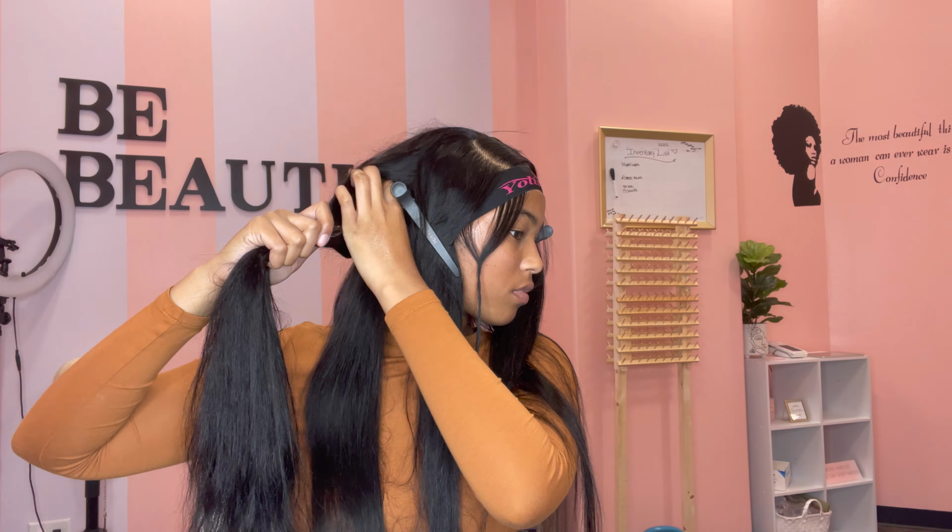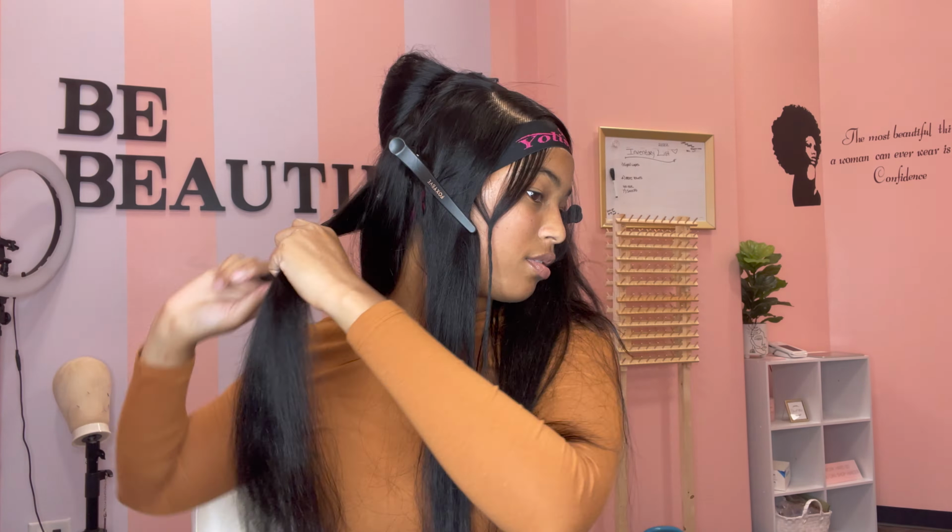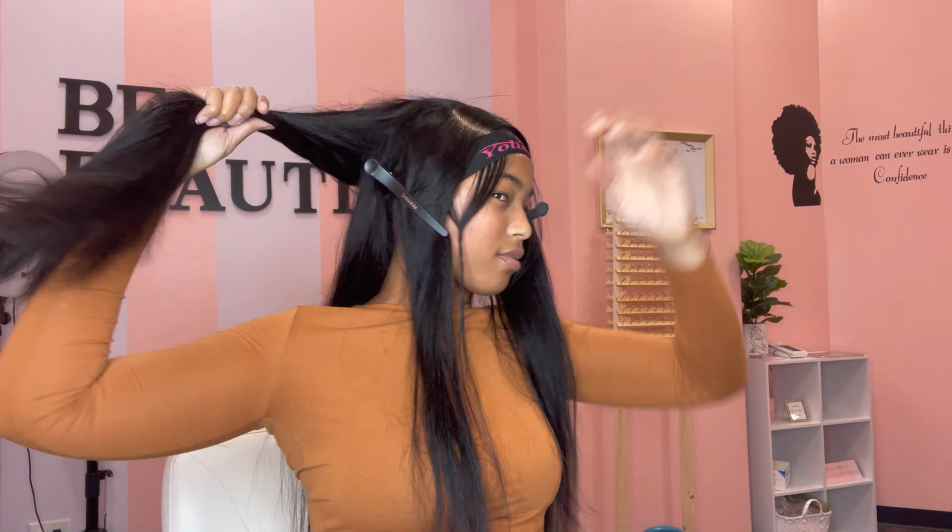But this hair straightened out really, really well. I only had to go through with one pass. I typically only straighten hair, whether I'm doing somebody's natural hair or whether I'm doing a wig, with one pass, because there's no need to do multiple passes on hair. And let me tell y'all, this hair got very, very silky. It did not need a lot to get straight.